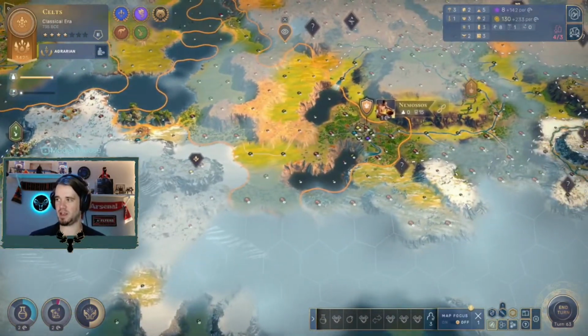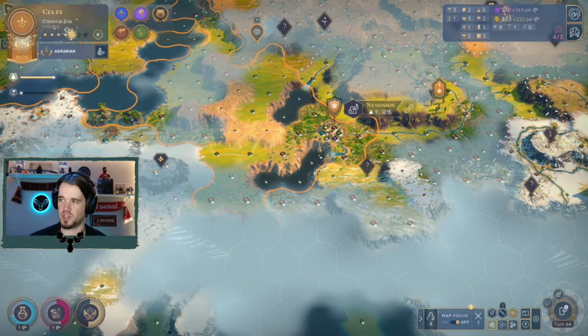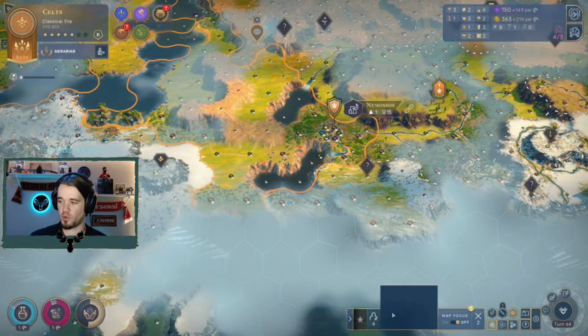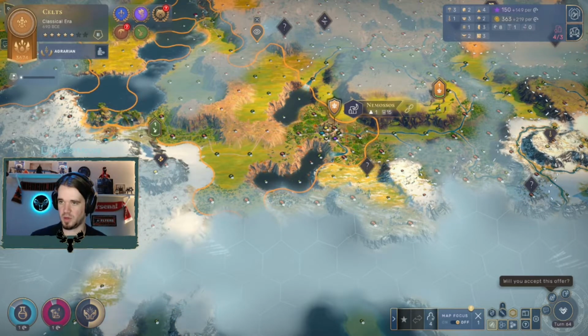And we do want to get claims in here as fast as possible. We're going to have to meter out our influence in a very strategic way here. It's getting very tricky to make those decisions. There's an agrarian star. That's not surprising because we're focusing on growth pretty heavily right now. At 4 population gained in that last turn, which is pretty big.